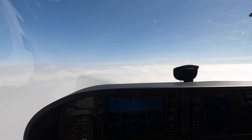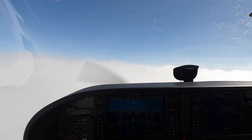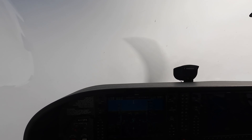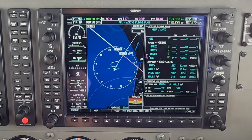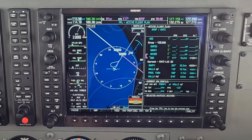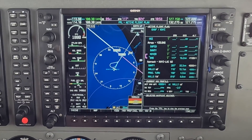NorCal, 172 Fox Trot Kilo, procedure turn inbound. I can see this great data on the MFD — that precision path indicator, or track vector, or the noodle — whatever we call that thing, the thing that shows where the airplane is going to be in a minute — is telling me exactly where I need to turn to make sure I get to the course before I get to NALS. That's beautiful. I'm trying to fly 90 knots here. Let's go left to about 010. My noodle's telling me that's not enough, so let's go left to 005. We don't want to lose that, and we want to make sure we're going only down to the correct altitude: 2,200. NALS is six miles out.